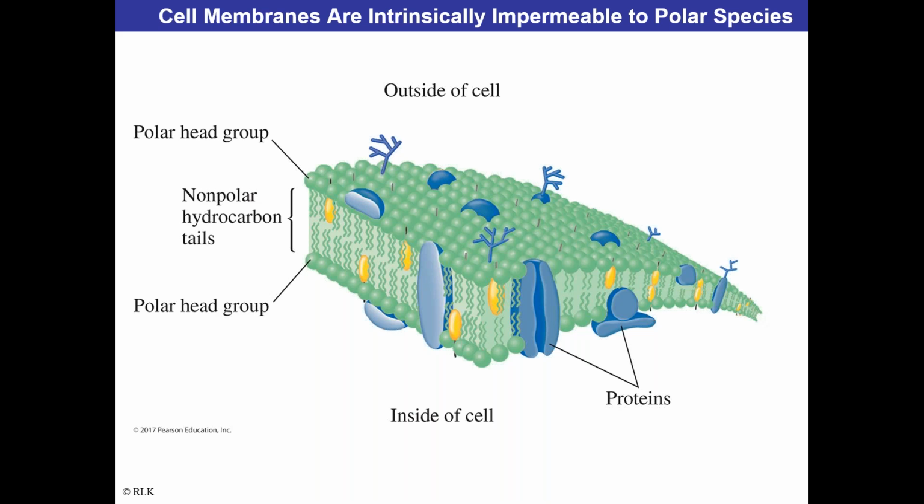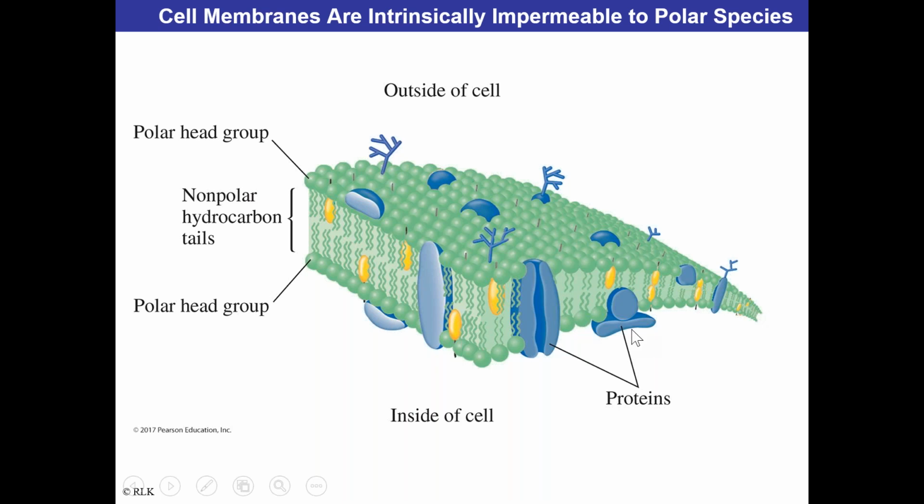So here's the cartoon. Again, this is a chapter 7 cartoon, and I'm reliving this example because it's pertinent for solution chemistry, transport, all these things. If we look at the phospholipid layer here, you have the area outside the cell, which would be at the top of that bilayer. We have the inside of the cell, which would be shown beneath this bilayer. Here you have these tails, which indicate that we have nonpolar groups, and they are oriented towards each other. Within that nonpolar region, you have cholesterol molecules, which are listed here in yellow.